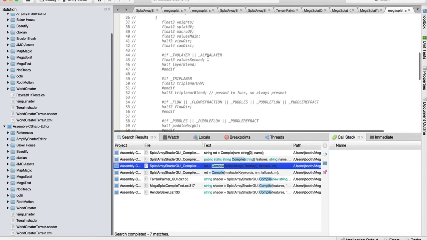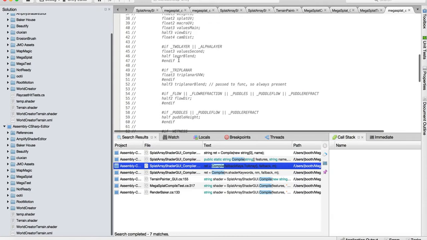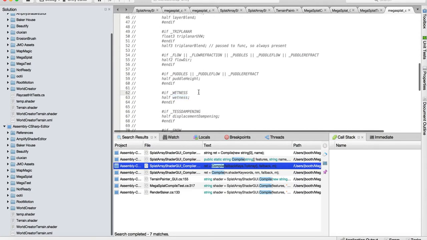And so with this you can get all the information you need that came from your vertices or from the terrain, and you can use it. So if you want to know your wetness value, here it is. Now you'll notice that a lot of these have if-defs around them. I suggest that you also if-def your code in case somebody turns the wetness feature off. It will break the compilation of your shader if you don't follow the if-defs as well.